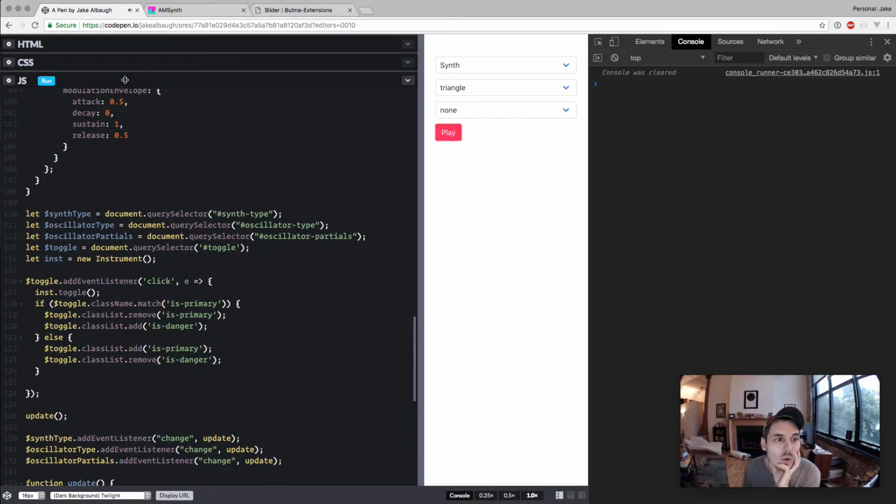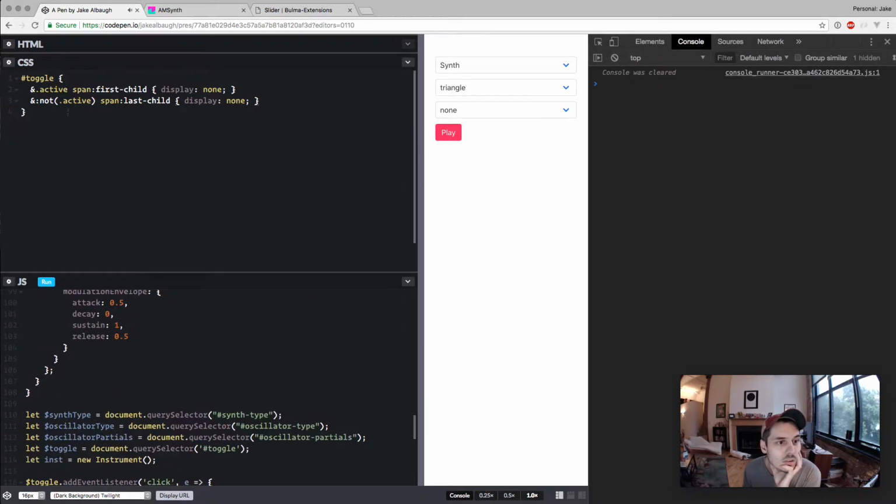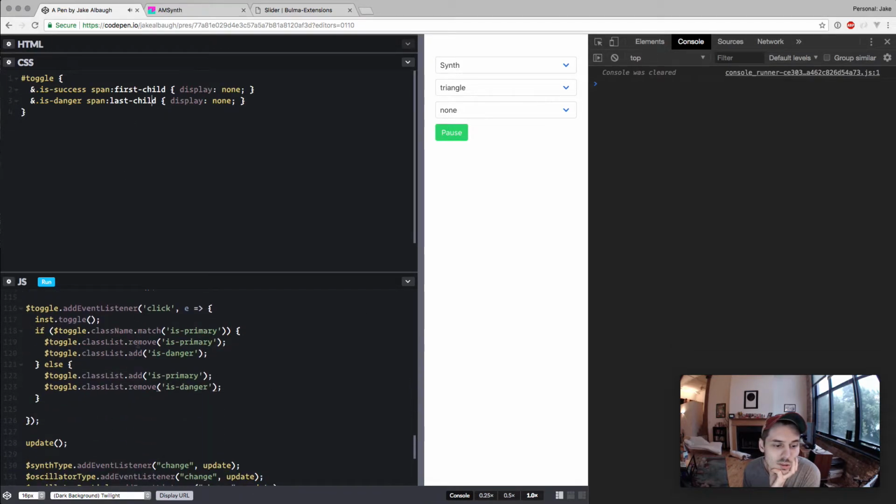Okay, you know what? Instead of this CSS stuff here, instead of active, we are just going to use is-success. Is dash success. And instead of not, is-danger. Huh.